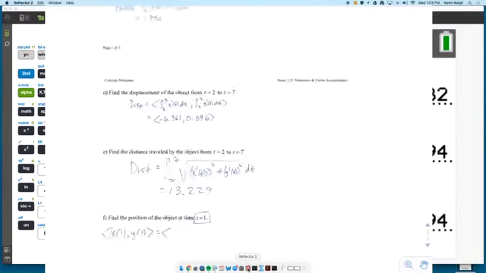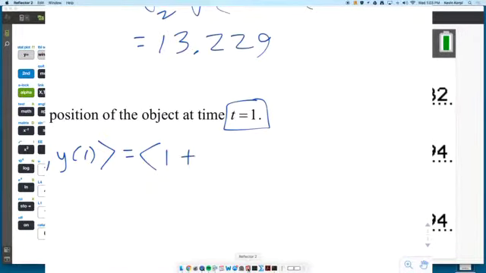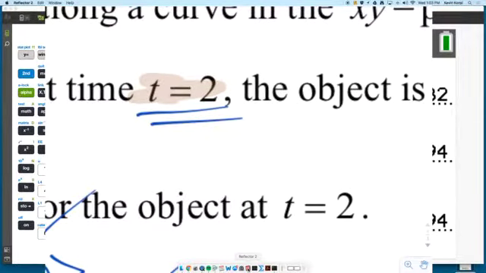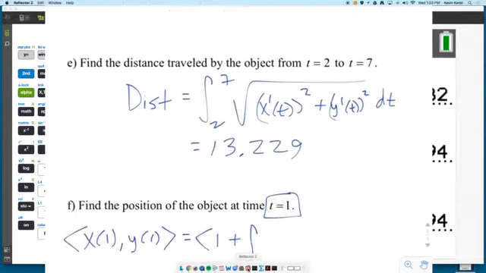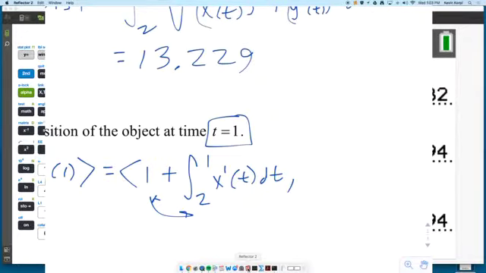So where it is at 1 is a function of where it started, and the x again started at x equals 1, plus the net accumulation from when it was at 1, which was up here at t equals what? 2, right? So this always has to match. Those have to be at the same time. And now we're going to 1. So we're actually going back in time, which is fine. The integral will take care of it. All right, so the starting x value of 1 plus the net accumulation from t equals 2 when it was at 1 to t equals 1 where we're going of x prime.